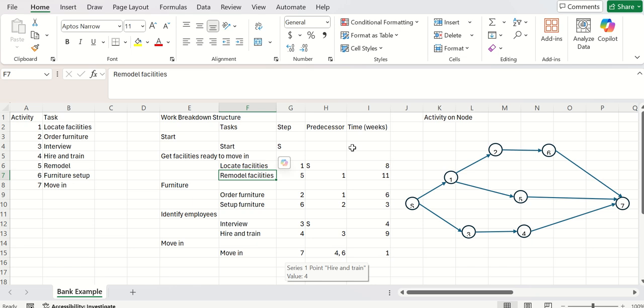Another idea that doesn't get incorporated in the text, but is very important to us, is the discussion of a predecessor. When we're doing project management, we often can't start one task until another task is complete. We refer to those things as predecessors.